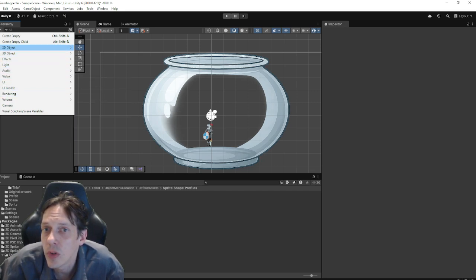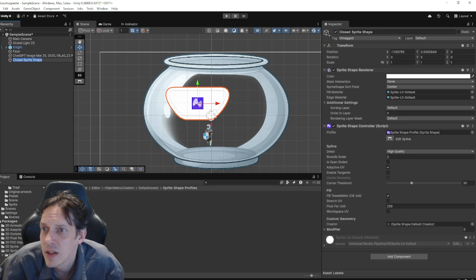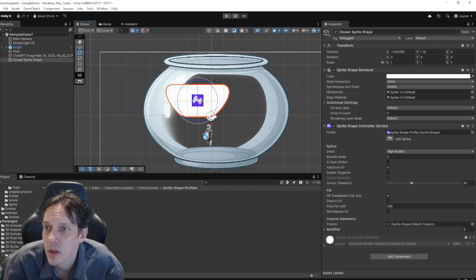Oh, 2D objects. Let's do a closed shape, I guess. Okay, that's messed up, but I think it's a better fit overall. Let's see if we can shape this thing into what we want.